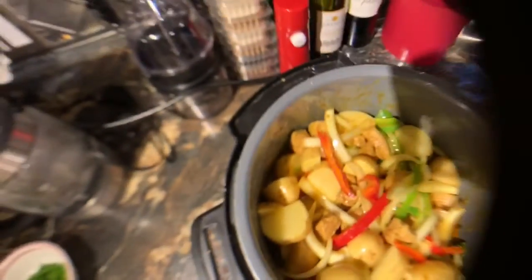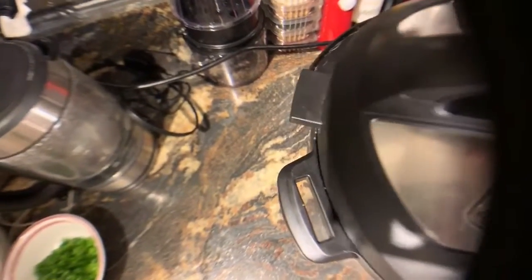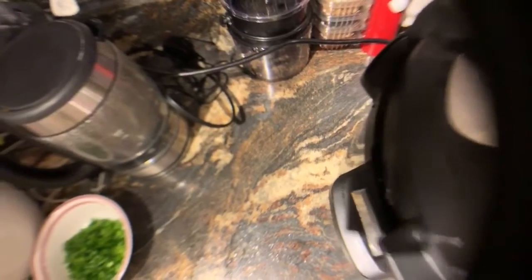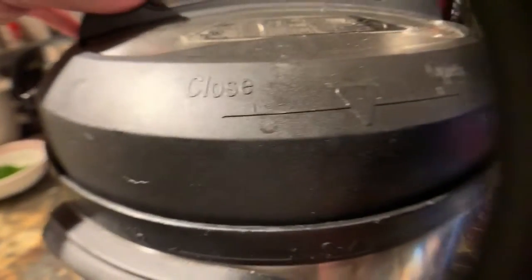Now, if you're just going to go ahead and saute everything together, then you can go ahead and brown them. But if you're going to actually use the function to pressure cook, you don't want to brown them. So when you're lining the lid up, I'll show you the little knob. So you'll see the close arrow to close arrow. And that's how it closes. And then you just close it.